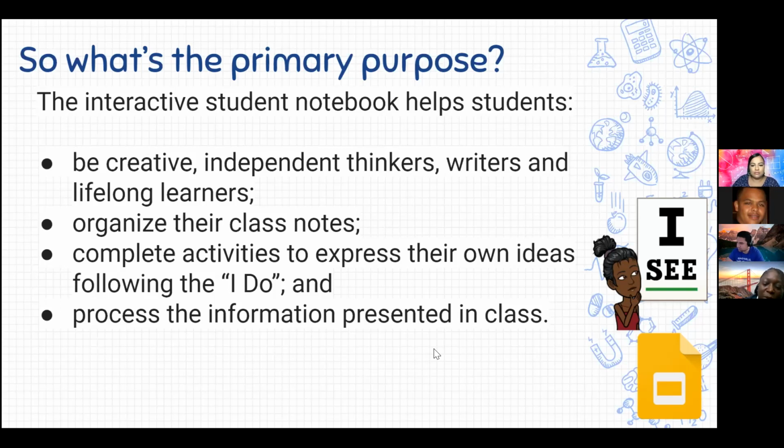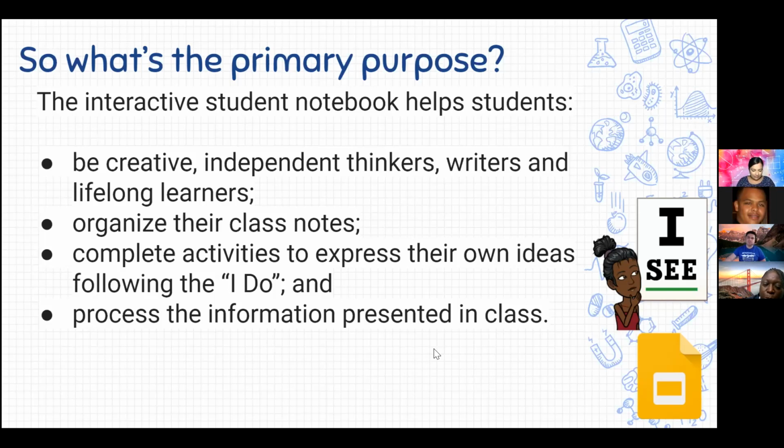They most definitely have to become independent thinkers. Because when we get them to do that, your job is so easy. You got it made then. Because they're not gonna just depend on you. They're not gonna say, how did we do that? No, they're gonna learn to go to that notebook and utilize it and use it to their advantage. There go that word again, lifelong learners. Yeah, it does help them organize their notes.